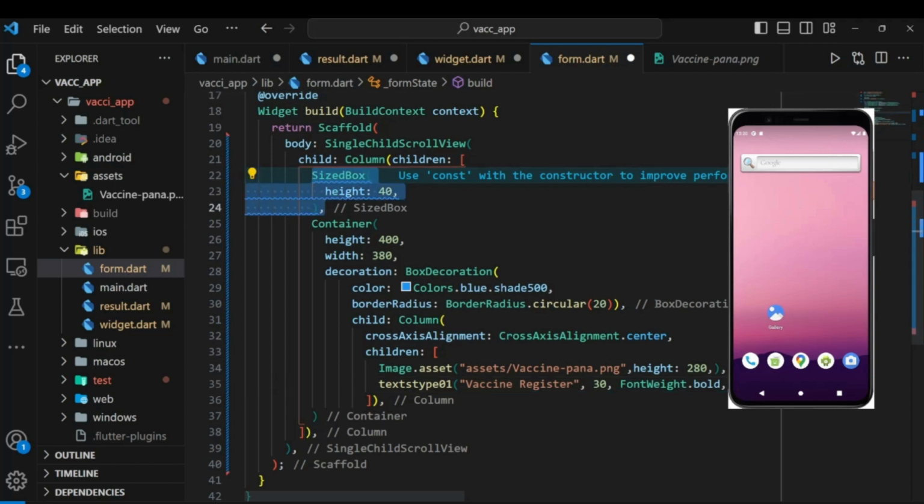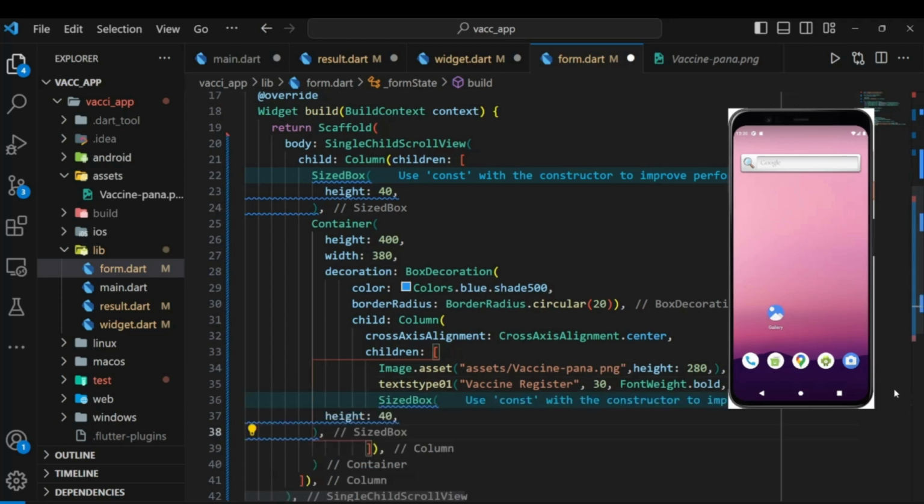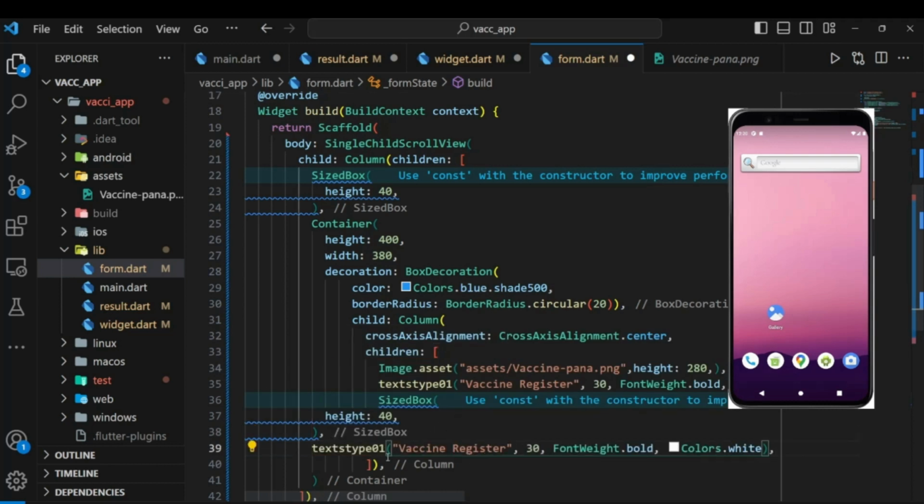Now we want some spacing here. So we can use this, and again we copy this and change this to let's get register for getting vaccinated.